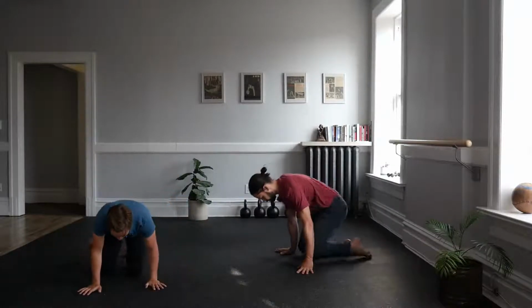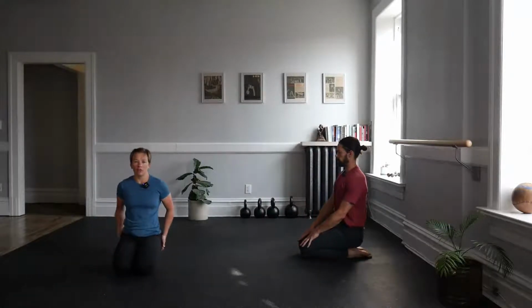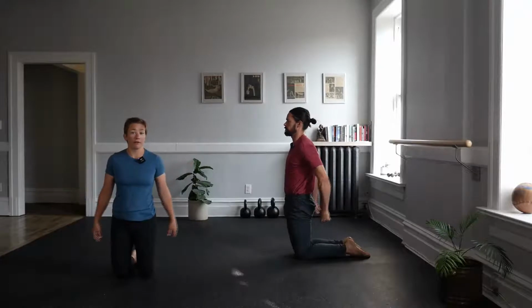So if you flip just to your kneeling position here with your toes pointed out the back, let's put your hands on your own butt cheeks right now. With your right cheek, can you squeeze just your right? I did my left. Can you squeeze your left? Or your right, doesn't matter. Pick one. Now let's squeeze both of them at the same time, and keep squeezing them so much that you extend your hips through. You can take your hands off or keep them there.